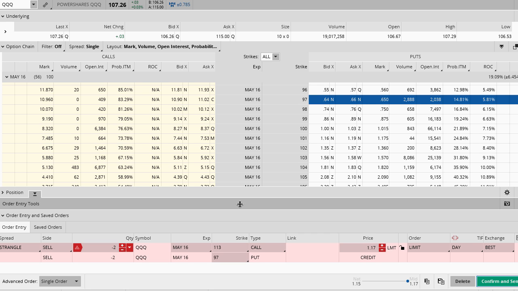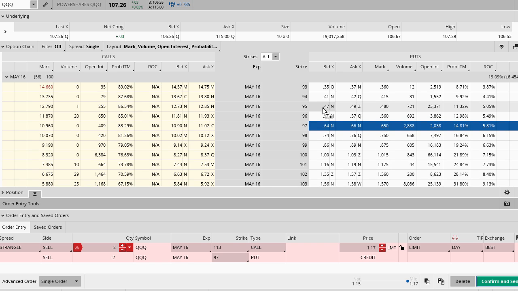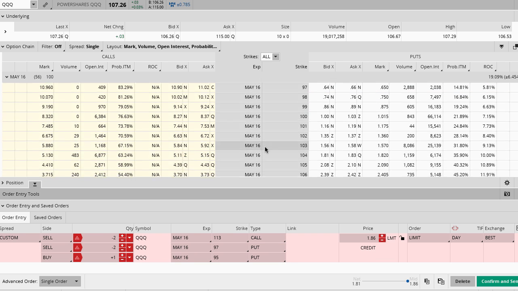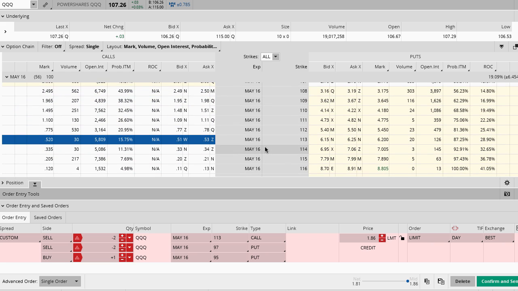Just like we always suggest in our trading alerts when we send them out, if we do a strangle or a straddle, we'll always suggest which options you can buy to convert this into a risk-defined counterpart, and that's going to reduce the risk in the trade. So in this case, we sold the 97 puts below the market. We could also go in here and buy the 95 puts, and that'll create some defined risk on the downside.